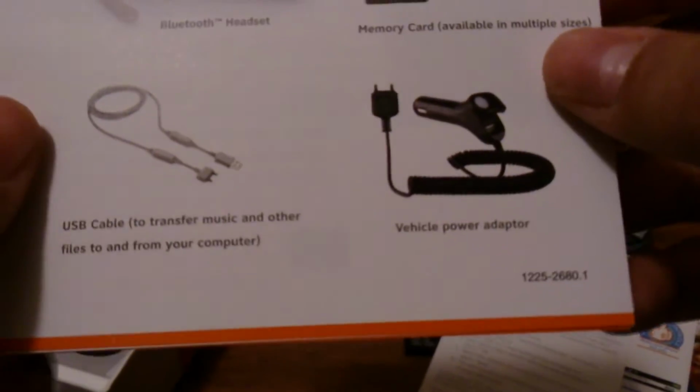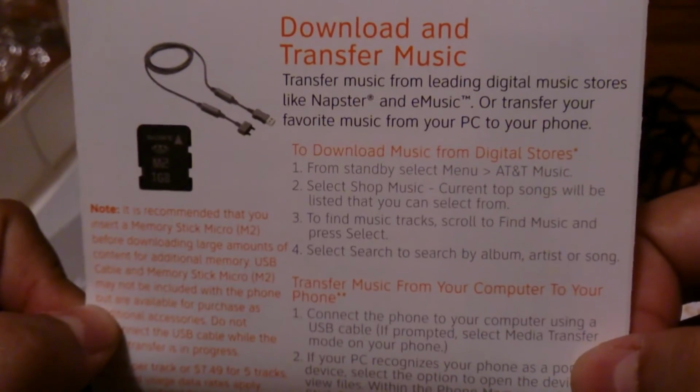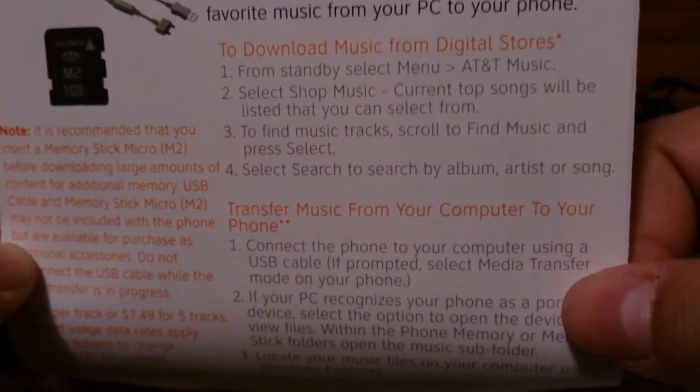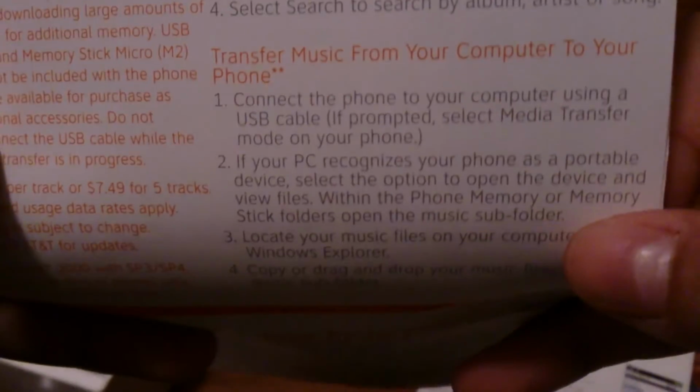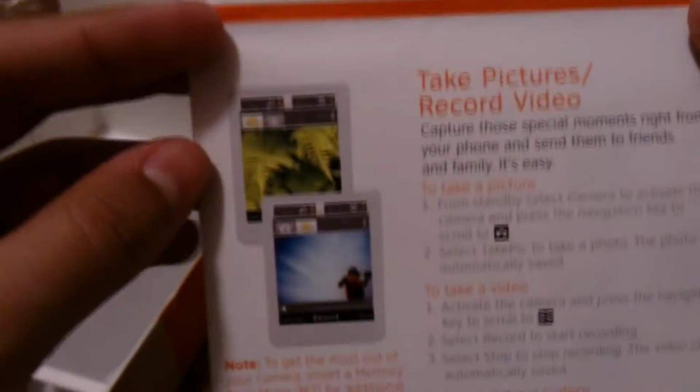USB cable, that's what we have. And then car adapter, which we don't have, but that's not too big of a deal. The battery itself will most likely last us good enough. Download and transfer music from digital stores, AT&T Music, or from your computer to your phone, which is what I'll be doing because I don't even have AT&T myself.